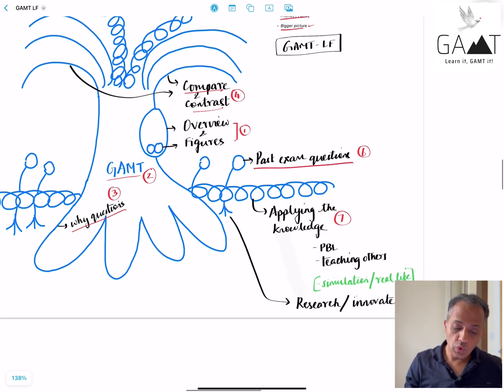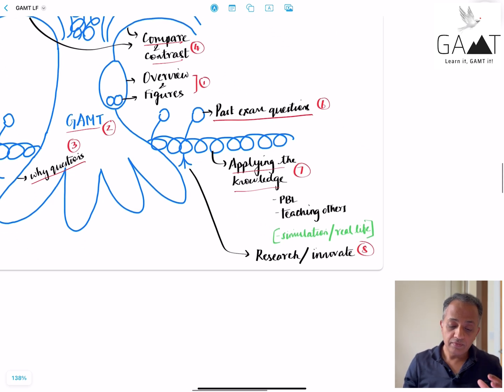Okay. The next zone is the applying the knowledge zone. This zone again is very important. There are two categories here. One is internal, the other is external. So what is internal? What is external? Internal is stuff that you can do that's mostly under your control, and external is the stuff that's beyond your control. That pertains to applying the knowledge that you learned.